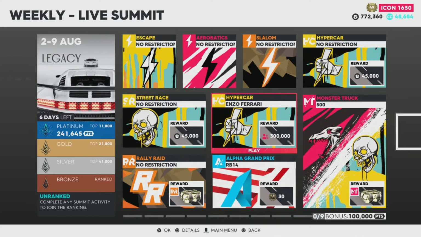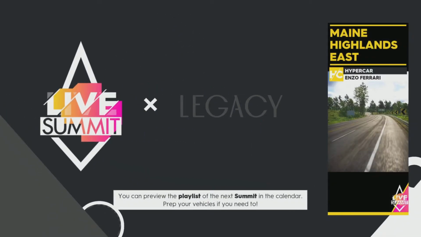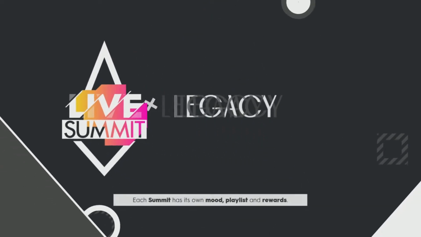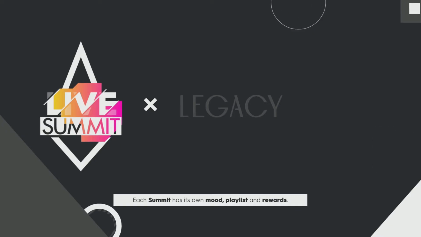Many of the events within the summit offer followers for just completing the event, so I recommend doing them to increase your followers. I also recommend completing at least one event, even if you get a low score, because once that summit has ended, you will be given bronze. But most of the time when finishing bronze, you can get anywhere from 100,000 to 500,000 followers. So make sure you do not miss out on the Live Summit.